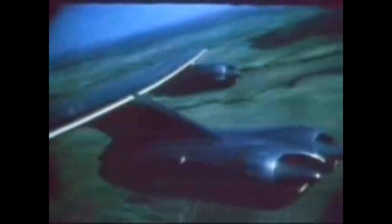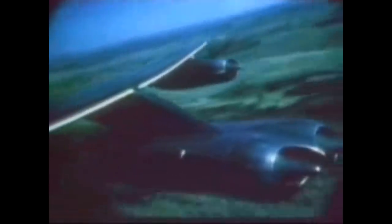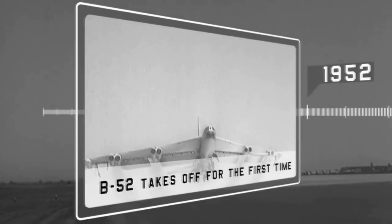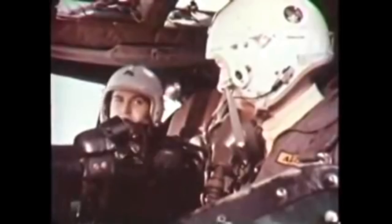The B-47 served this role for a time, but more altitude and speed was needed. The B-47 also had its own issues with airframe reliability, as the Air Force was still trying to iron out maintenance schedules for jet planes, which had a much higher rate of metal fatigue than the piston engine planes of the past. The B-52 had taken on the role of the United States' primary heavy bomber by the late 1950s, but a fast, quick-strike penetration bomber was still needed to fill the intermediate role.